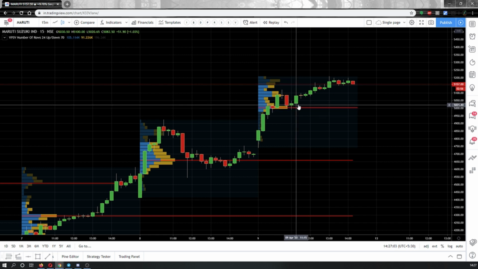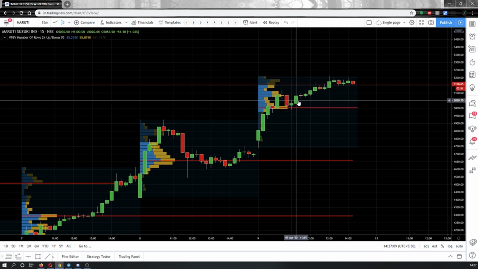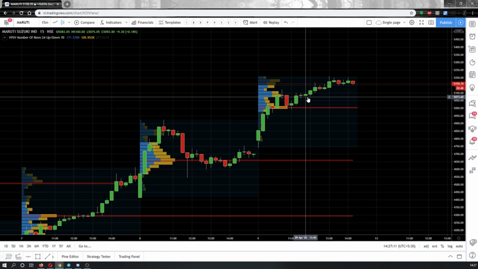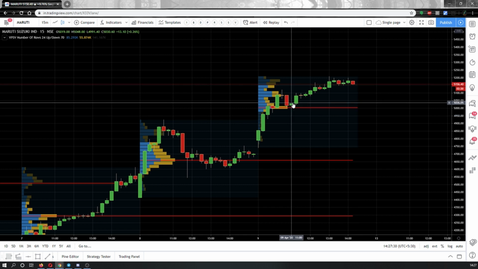So you take an entry here and then you see the move. You can easily expect 70 to 80 points because it is a 5,000 rupees script. And as I always say, aim for 1% of the script price. So if you are trading a 5,000 rupees script, 1% move of it would be 50 rupees. But nowadays, because of the volatility, a 5,000 rupees script giving a 100, 200, 300 rupees move is nothing. That is why I said you would have aimed for a 70 to 80 rupees move.